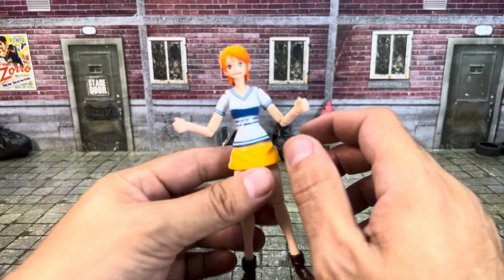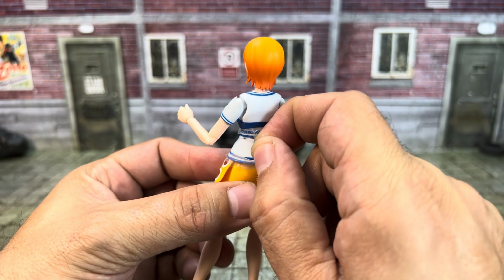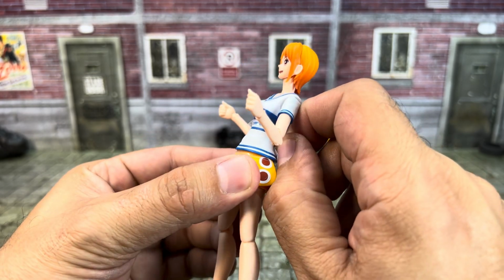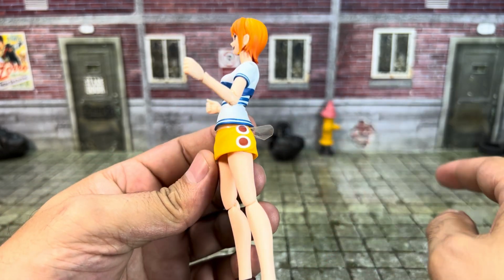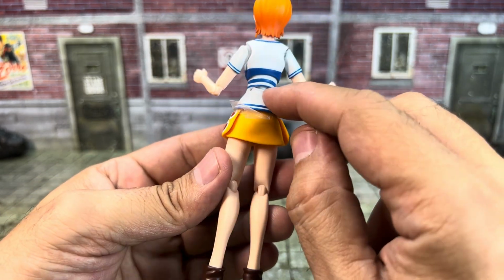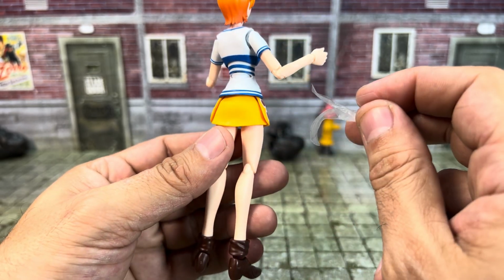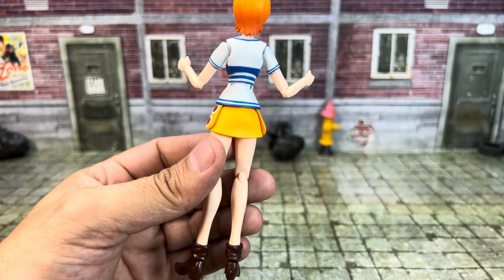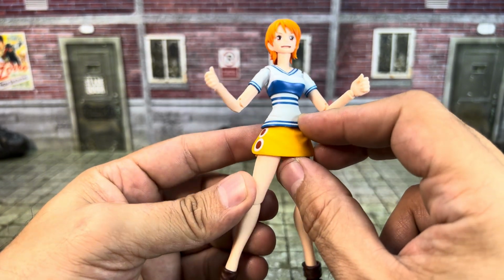Alright, so let's take a closer look at Nami. She did come with these plastic pieces which are stuck inside, which I'm guessing is there to prevent any sort of paint rubbing off on things. So hopefully in removing this I don't get any accidental paint rubs.